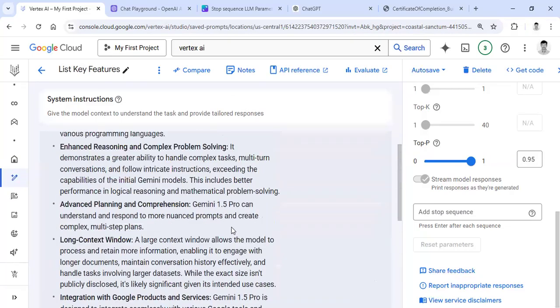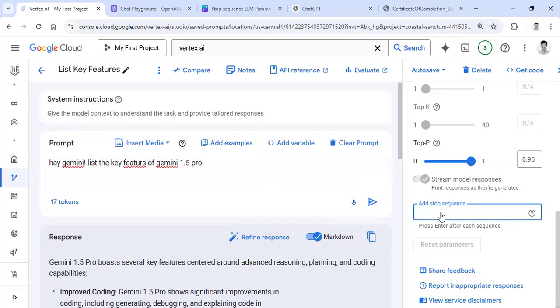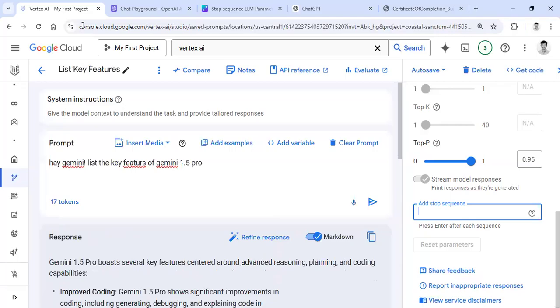Now we'll do some practice by mentioning the stop sequence. Stop sequences are not any specific thing. You can use a symbol, a word, or any unique parameters or text. You can use hashes also as a stop sequence. For our practice, the first time I am using a common word, that is "the".